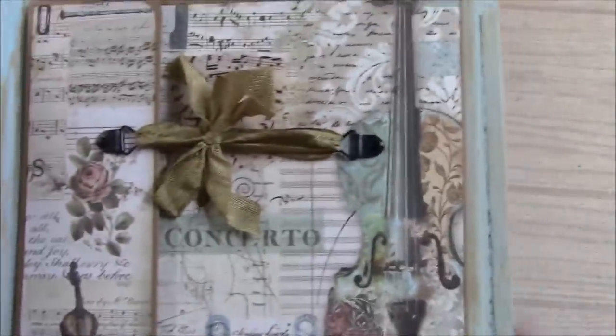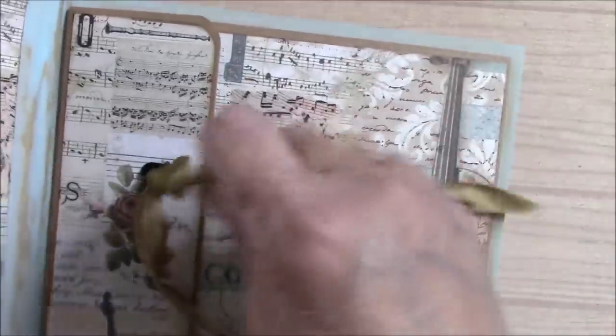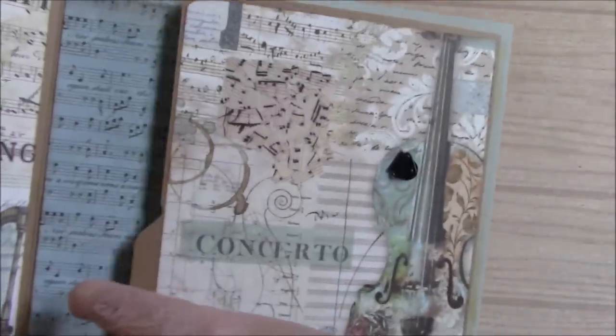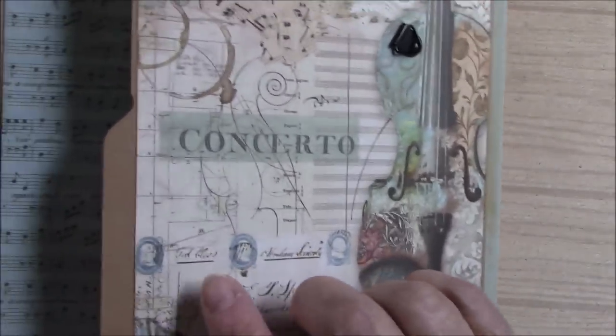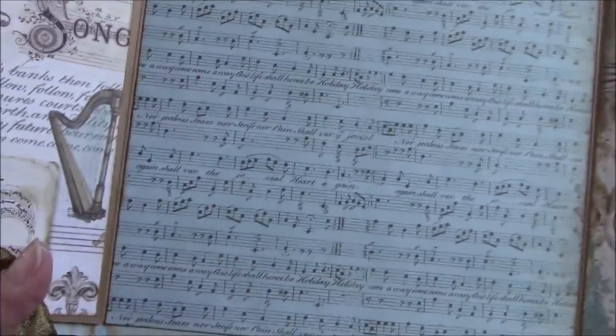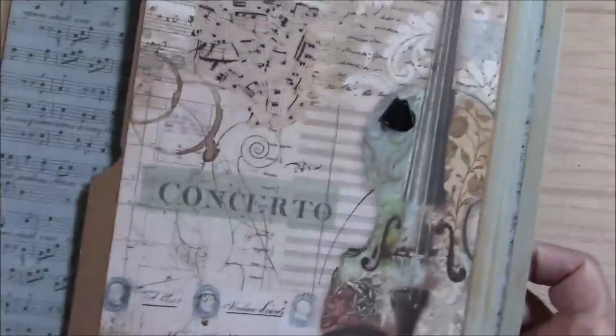Next page, another tie — I'm like tie-crazy in this one, but I love them. We're going to unwrap the ribbon, and this opens up to reveal a file folder of sorts. So there's lots and lots of room here for photos. Tie it up and you're ready to go.